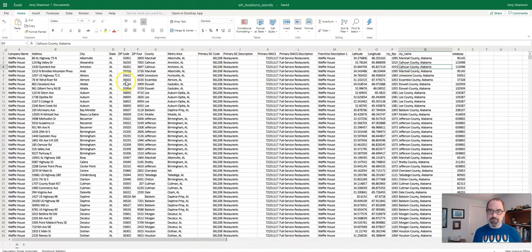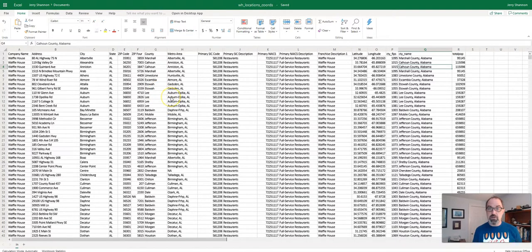And actually, for this video, what we're going to do is two things. One, we're going to calculate which zip code in the country has the most Waffle Houses. And then within that zip code, what is the store that's closest to the center? So we're going to calculate a mean center within that zip code of all stores and then try to identify the store that's closest to that. So let's go ahead and jump in.